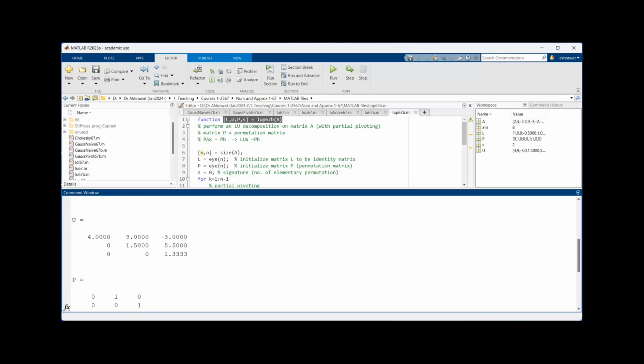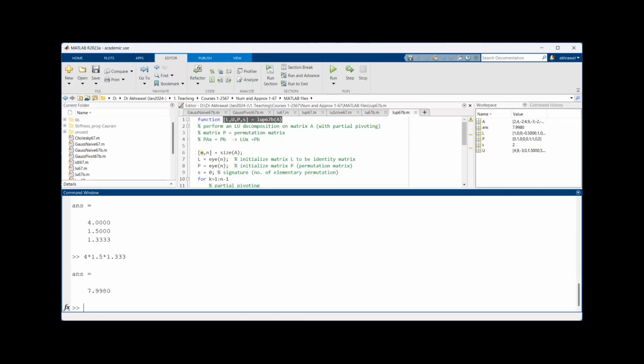The product of the diagonal of U, 4, 1.5, 1.323.